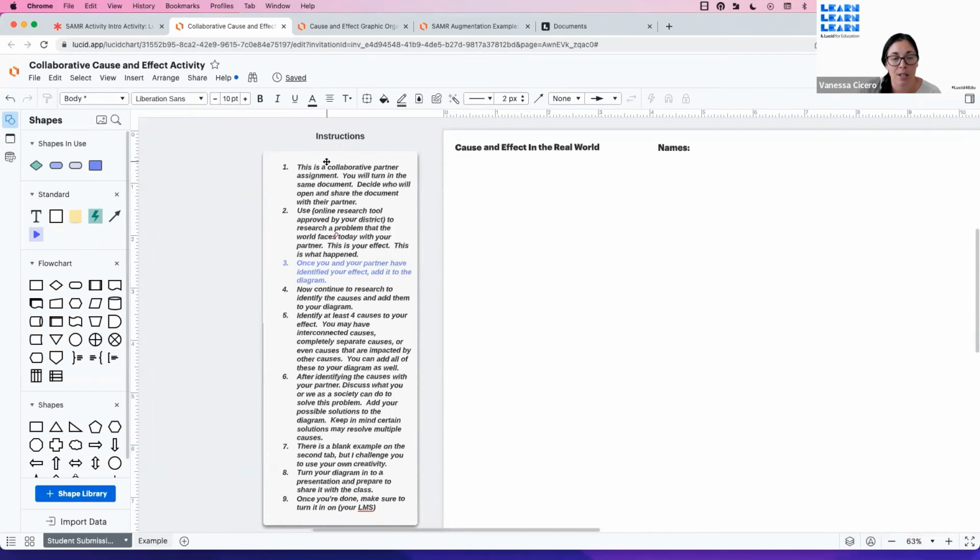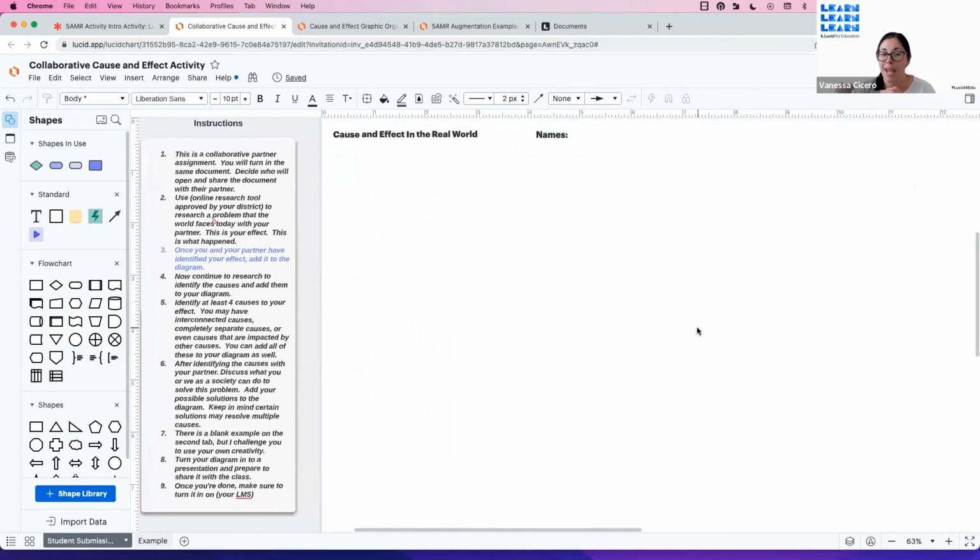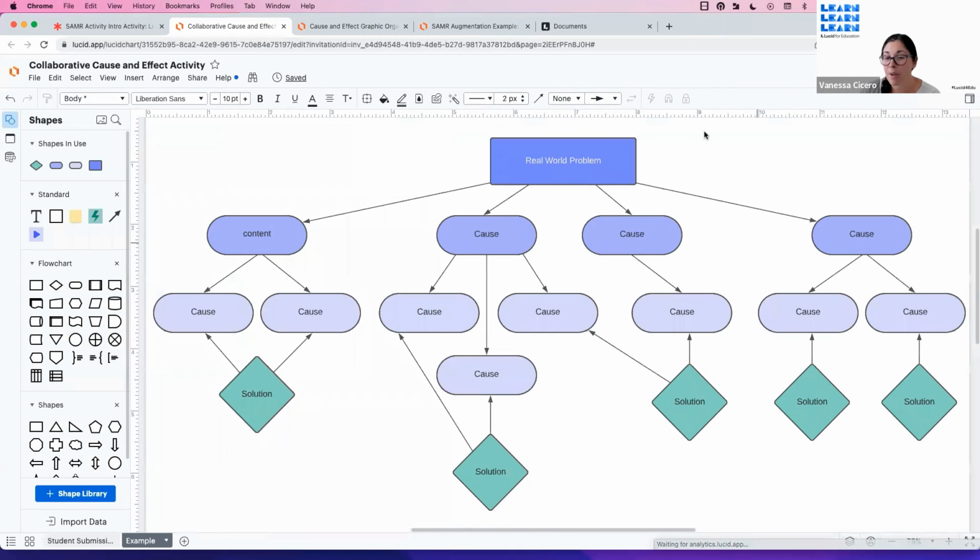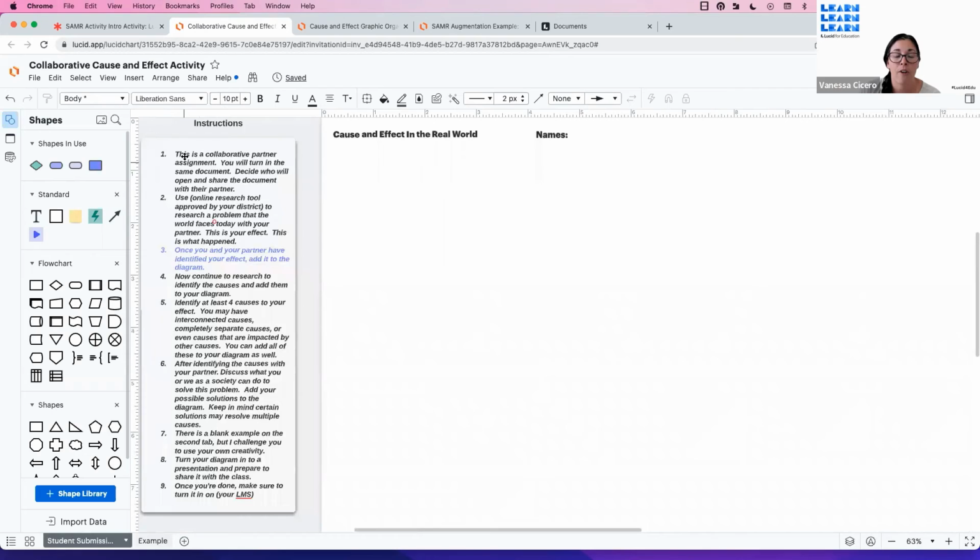Or you can have the students start from a blank canvas with instructions, and they're mapping out that cause and effect in their own way. So you can decide, do you want to give them free rein and have some more choice? Or you could also give them this example, but tell them this is just an example that you could pull from, and you could also share your cause and effect information in your own way. Just make sure to follow and list all of the steps in the instructions. So there's a couple different ways that you could share that out to redefine that activity for students as well.